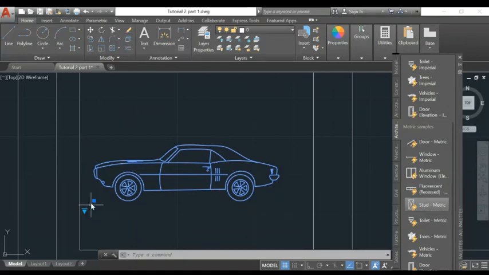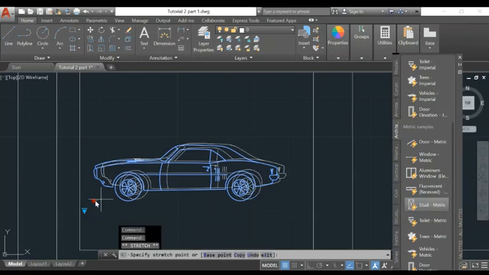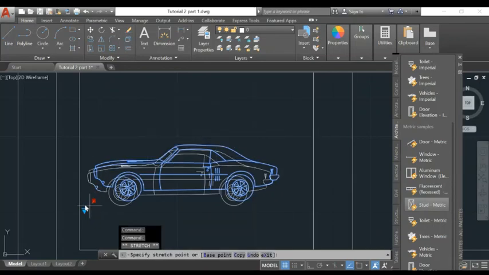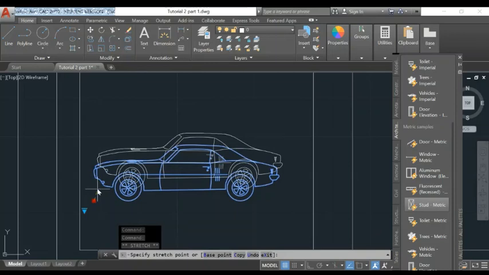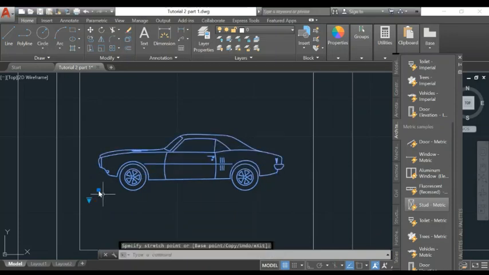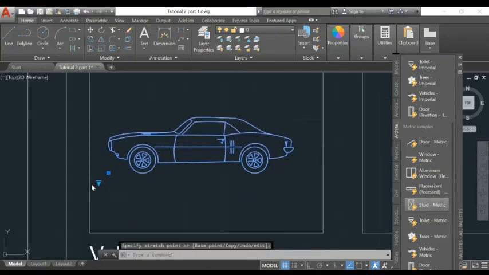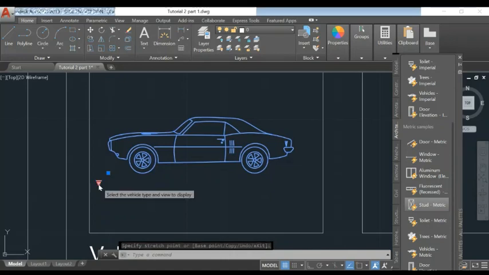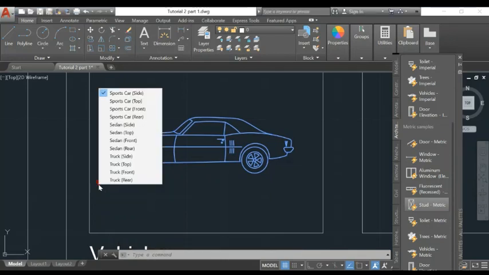The blue square enables us to move around the object, similar to an insertion point. But the upside down triangle will give you more options from the palette.